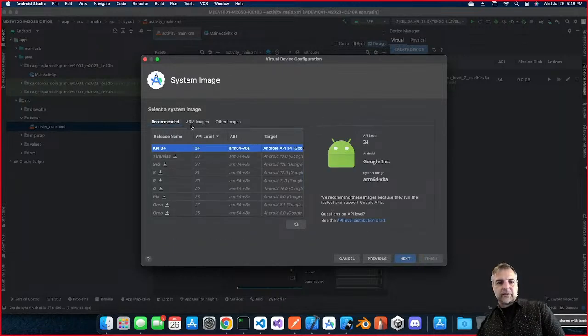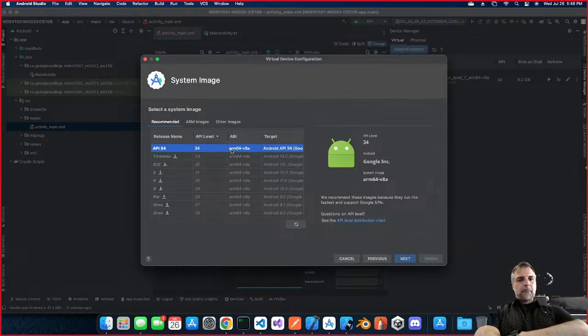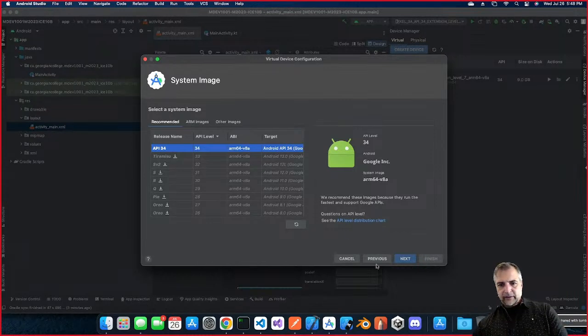Okay, I'm just choosing, now it says API 34, right? Is that okay to do API 34? What does this mean? People also get confused with this. You guys, your Android guys should tell you. That's the API for the thing you're downloading, so that's fine. That's the actual maximum API that it'll handle, 34, right? We want to handle 24, which will run just fine. Okay, that's what it means. So let's click next.